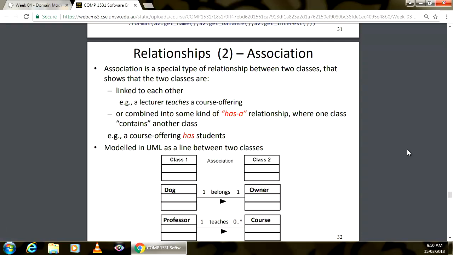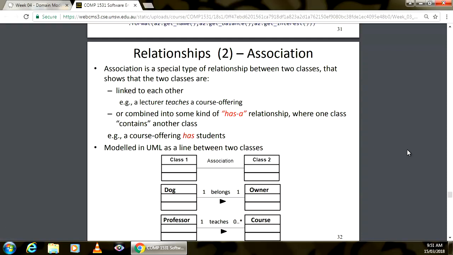Let's look at another example. A book with its pages. A book has or contains a certain number of pages. What happens, again, if you rip away the book, if the book burns, what happens to the pages? The pages are gone as well. So the idea that I'm getting at, we're starting by looking at a relationship between two objects that's not an inheritance. So we say, okay, that's an association.